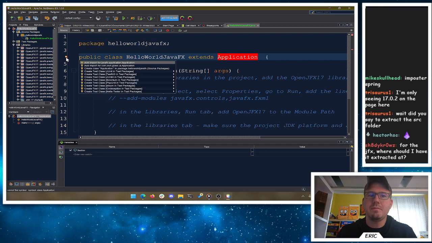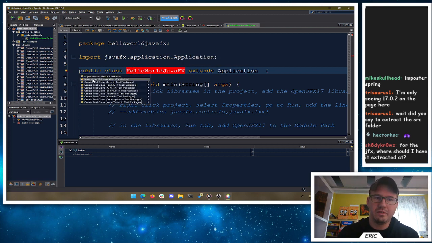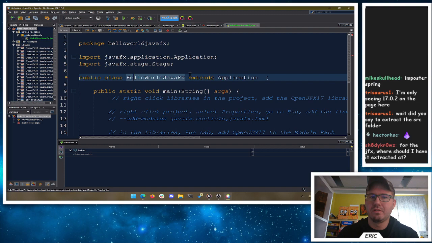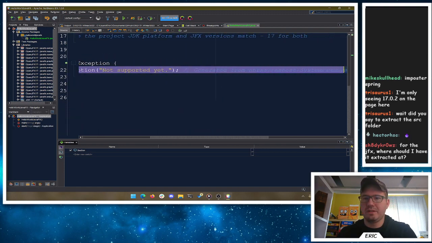When we go to the light bulb here, we've got a bunch of options. You want the import for JavaFX, not the import for com.sun.glass.ui. And you don't want any of these other ones here. So we want to add the import. Then it says, oh, hey, it's not abstract and does not override abstract method start. Okay, cool, let's do that. So let's add the abstract method start. And we don't actually need this line here. We don't want that one.